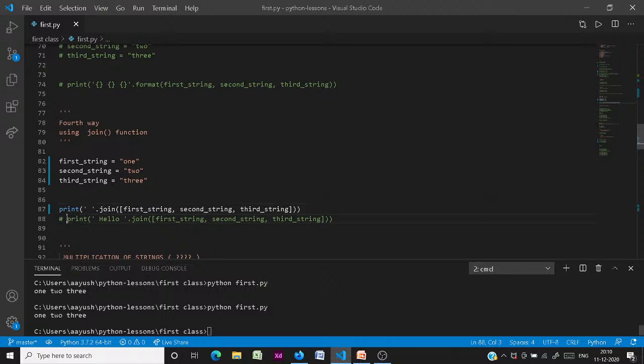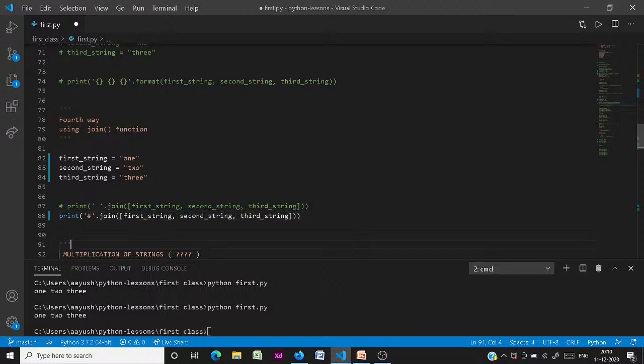But to better understand this, suppose we add a hash symbol here, and the rest of the things are all the same.